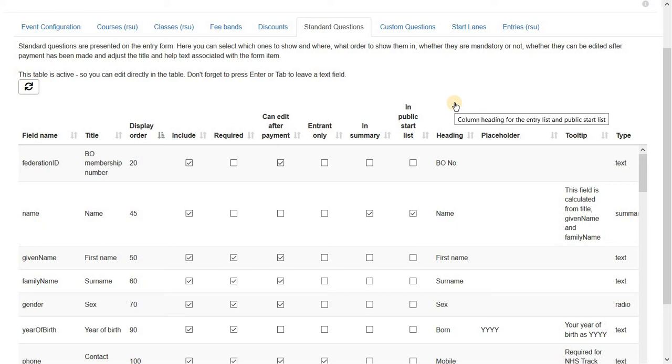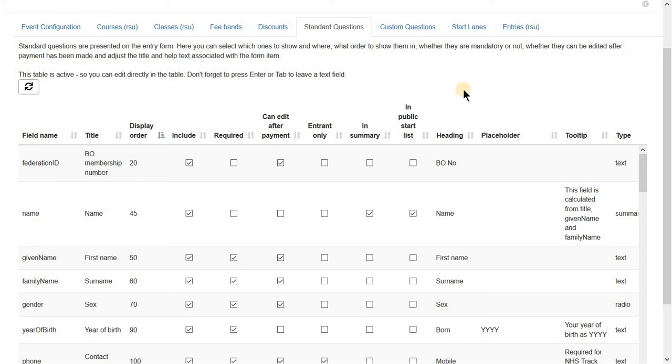It also defines which of these standard questions are displayed in the summary, which is on the entrance page after they've made payment, and in the public start list.